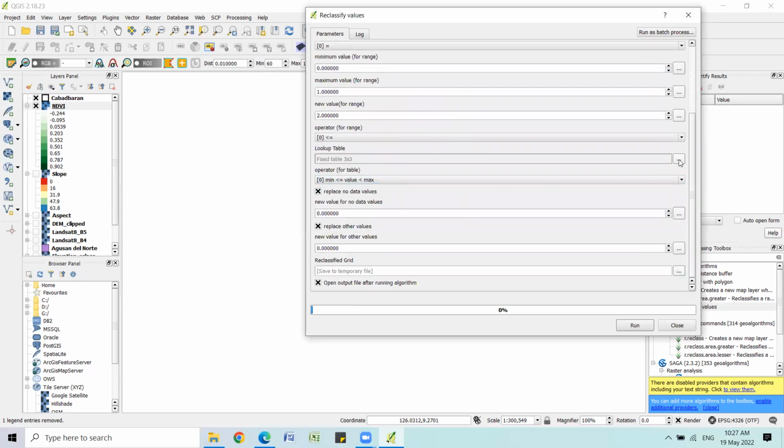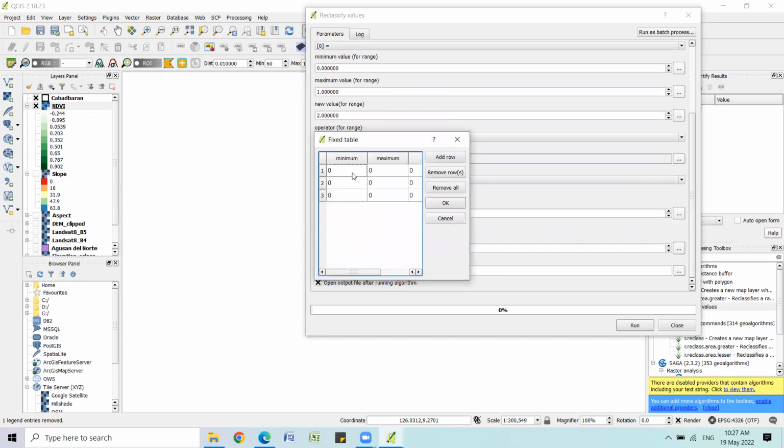Then field is negative 0.2. Maximum is 0.5 again, 0.499 plus 1.